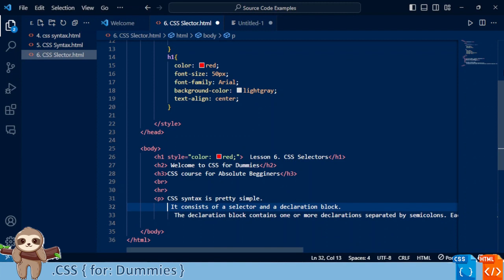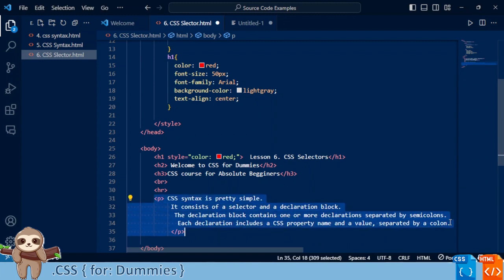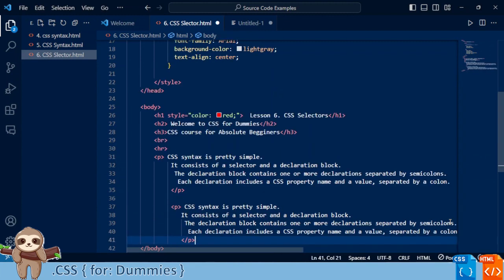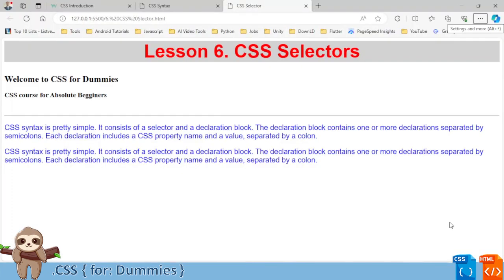Okay, so within this paragraph tag I have specified certain text here, and then I can use this text multiple different times, for example Control C, and then Control V as another paragraph tag. Okay, and let me just align it properly. So now note we have multiple different tags in our code. If I go and view it, this is what basically it looks like. We have a simple heading which is CSS6, we have heading 2, heading 3, and a paragraph tag being duplicated.